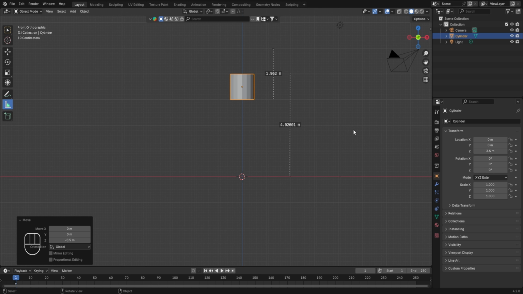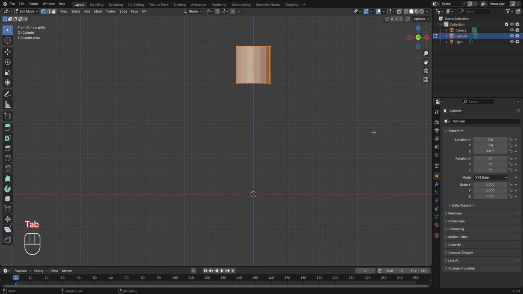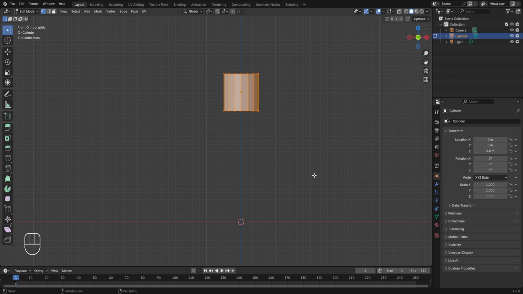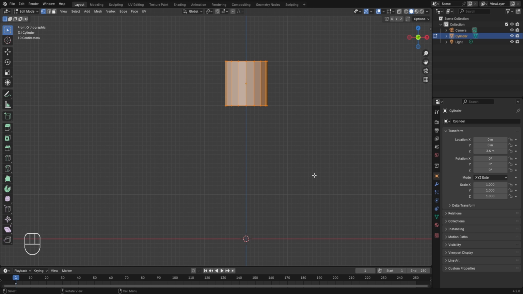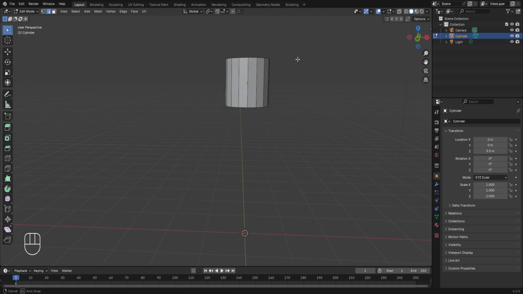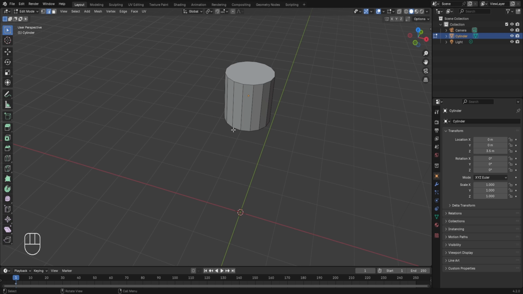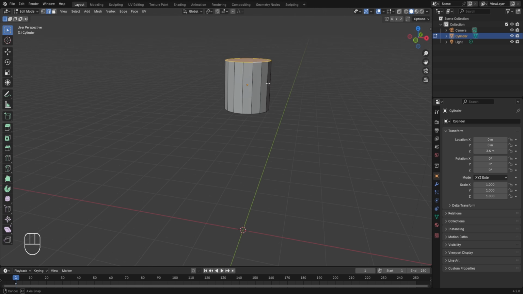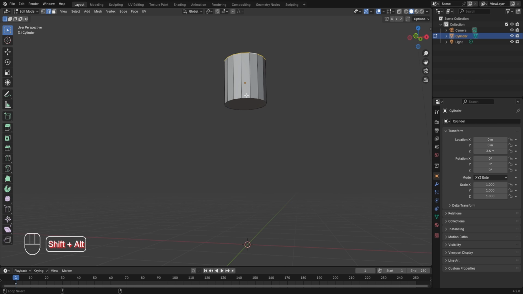Now to make this cylinder look like the character's head, go to the edit mode, and now we'll be applying the bevel tool to the edges of the cylinder. So for this, press 2 for the edge select mode. Now left click anywhere in the screen to deselect all the edges, and now we need to select only the top edge loop and the bottom edge loop. So for this, with the Alt key held, left click on the top edge loop, and similarly with the Alt and the Shift key held, select the bottom edge loop.